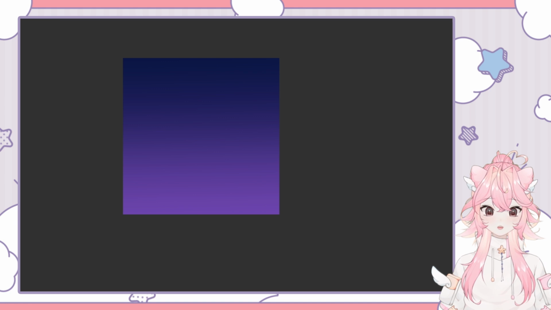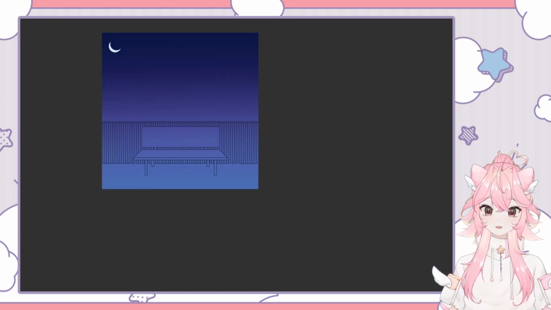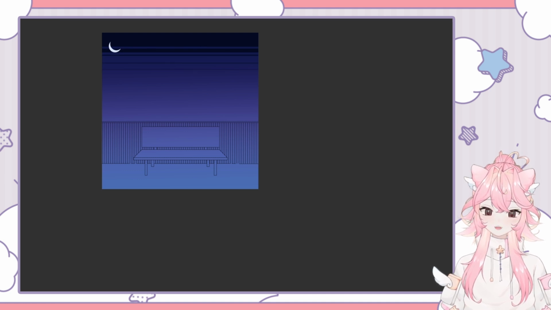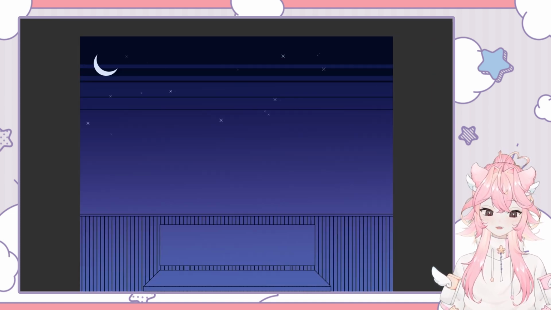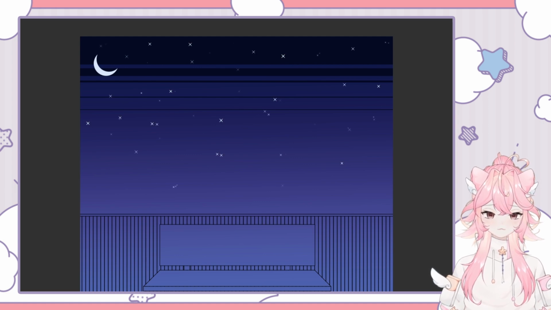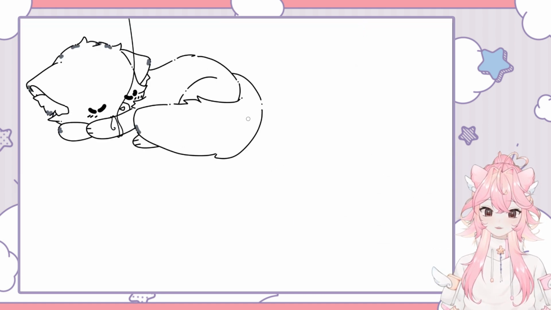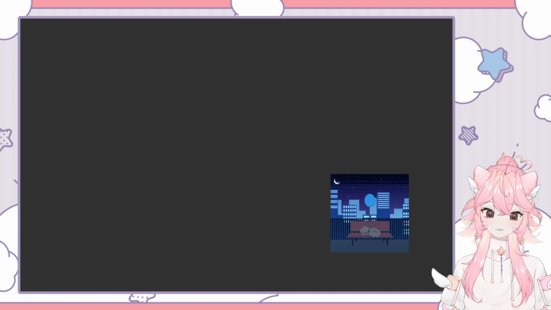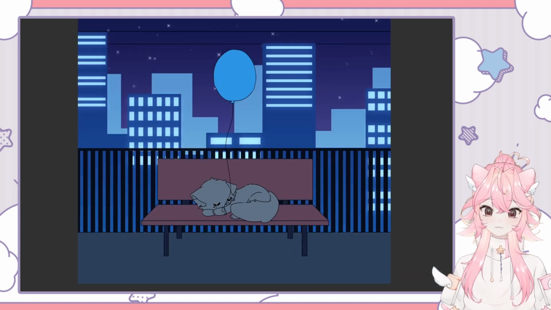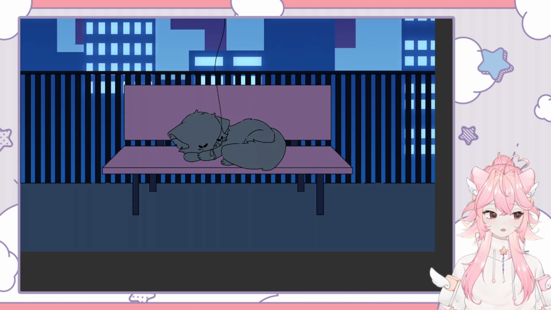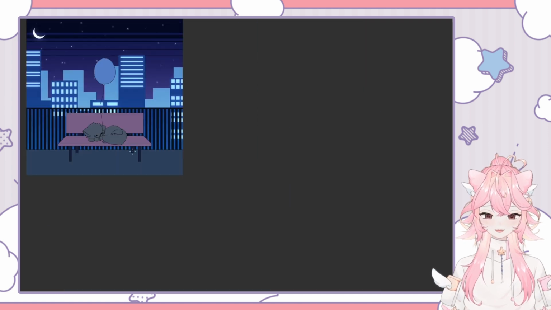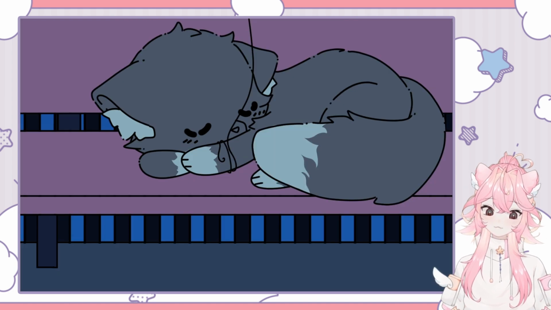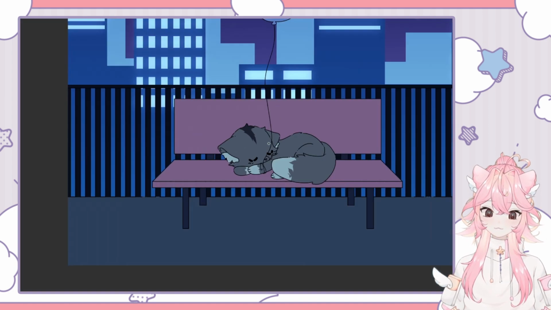I wanted the theme of the colors to match the blue aesthetic in the night sky. However, there's so much you can do with blue, especially with someone who doesn't understand color theory and how it works. Seriously, do any artists understand color theory? Because I know I fucking don't. I was gonna make the cat orange, but, you know, blue and orange might make a green, and it's probably gonna look like seafoam green or something. Green? Like Shrek. So I just decided to do a gray cat with a blue balloon.